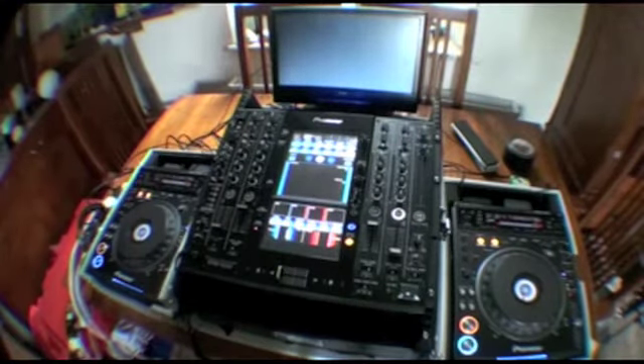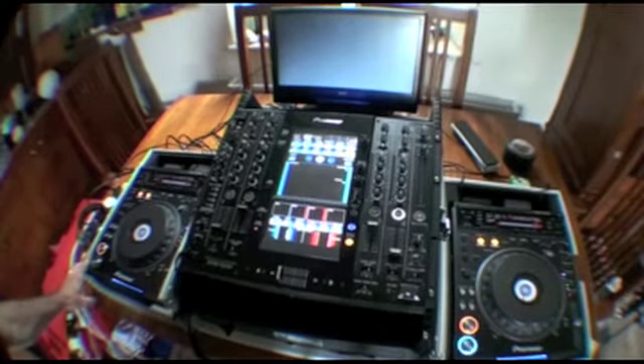I'm going to put the audio up. Now, if you know anything about DJing, there is an element of matching keys, beats per minute, and matching beats so they don't sound all over the place. This is giving you an idea of what this particular mixer and the players can do. Let's press play on this guy over here.